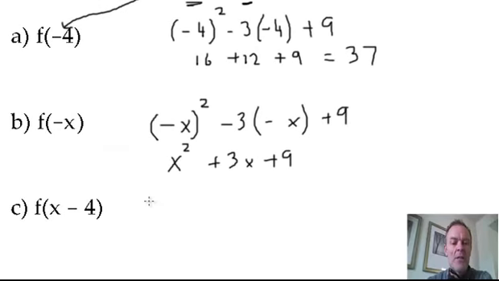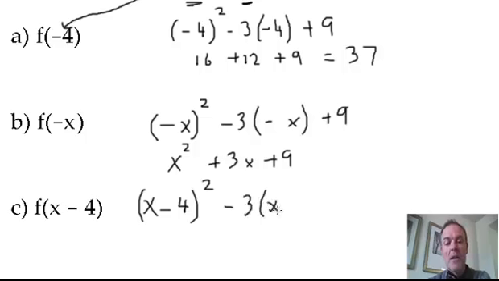Finally, the big one. Replace an x with an x minus 4. So x squared becomes x minus 4 squared, which means doing a FOIL, remember from the previous video? Don't just square the x and square the 4. Do a FOIL. Negative 3 times x minus 4. I replace the x with x minus 4, and then plus 9. Now, if I do x minus 4 times x minus 4, I'm going to get x squared. You kind of need to do it slowly if you want to. Minus 8x. Just do a FOIL. Plus 16. That's what I'll get. Test it yourself.